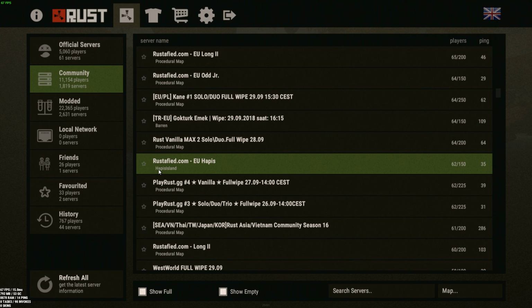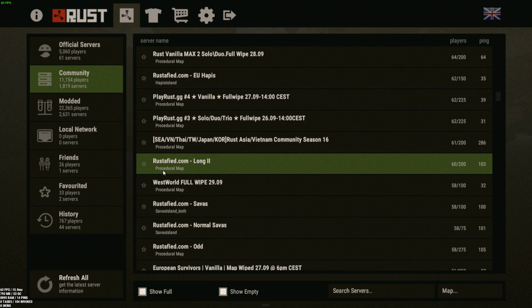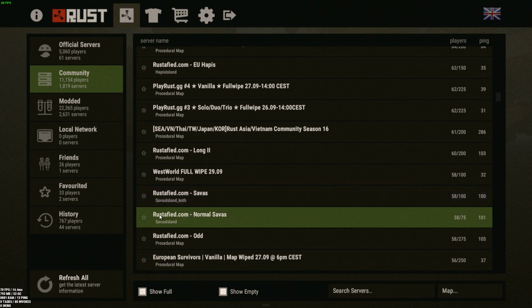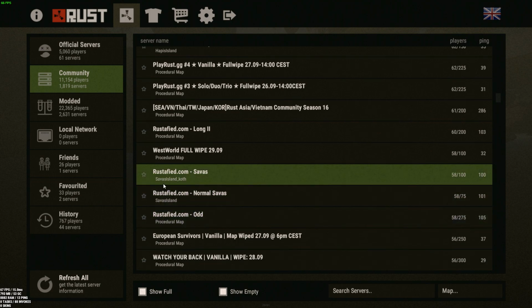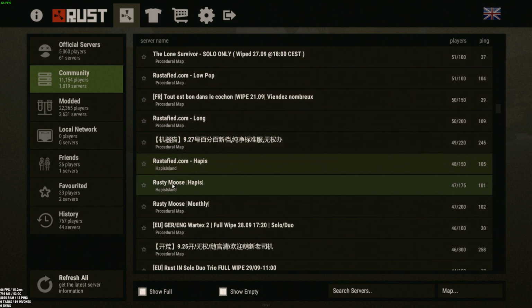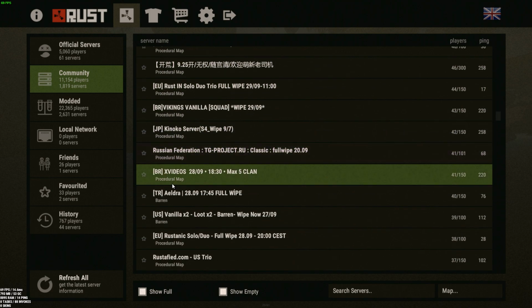And now Rust are just starting to introduce maps that are generated by the players themselves. So again, that's going to be another one. Savis Island, this is one that's generated by players, I do believe. It's been developed, it's been written by a player. It hasn't been written by Facepunch. Facepunch are the people who make the game, if you didn't know. So again, you've got different types of map here.